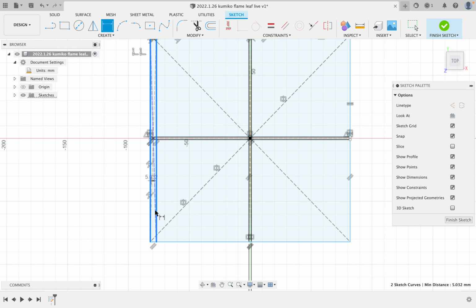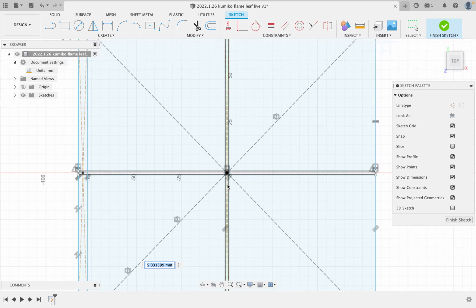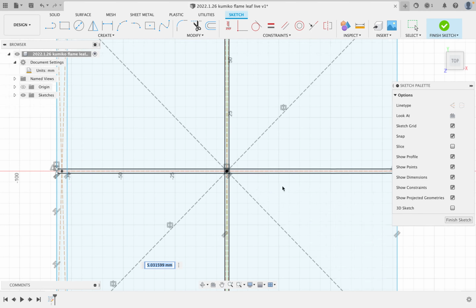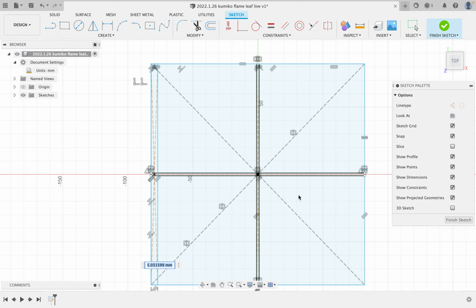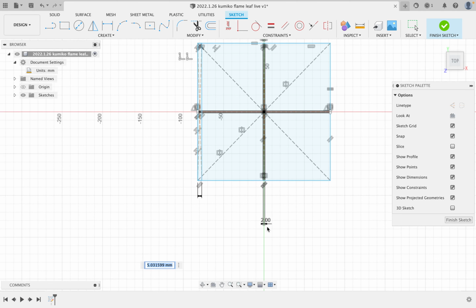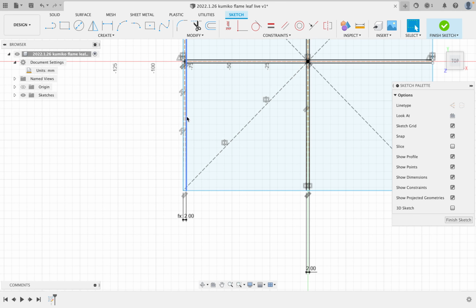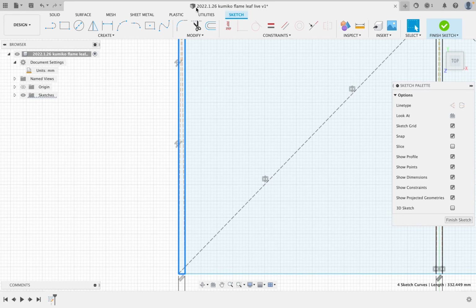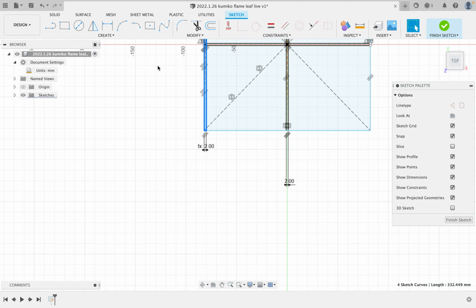I will give that a dimension as well, and I will copy the dimension of the previous one wherever it went. Where did I put that? 2 millimeters? Sure, it's around here somewhere. Yes, 2 millimeters. Click. And that is good. So I will now take that box. Where's the box gone? Zoom in, double click on the box, and I will mirror that to the other side.